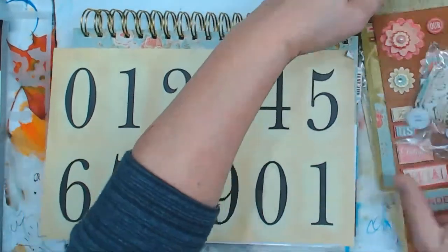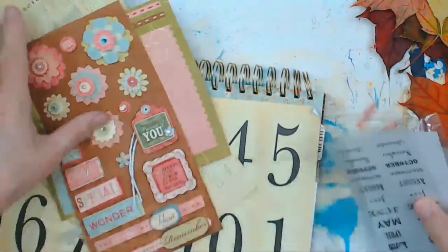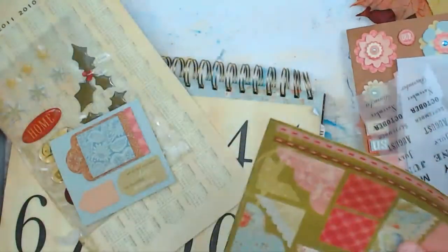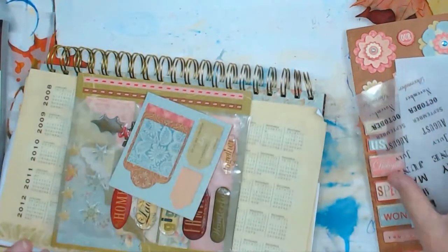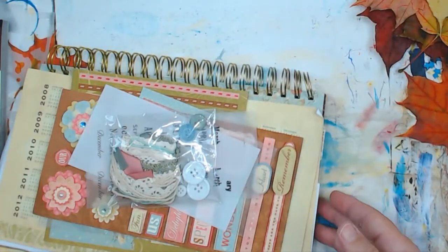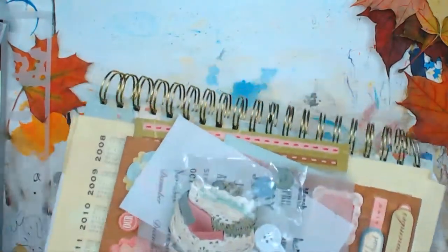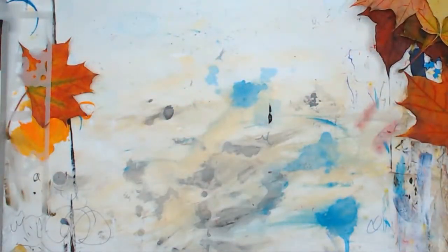Isn't that cute? So definitely be able to do something with these. Even though they're not in date anymore, at least they didn't put the day on the month. They just put the date, not the day. So I'm going to play with those too. I got a lot of stuff I want.